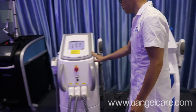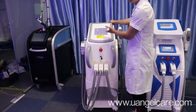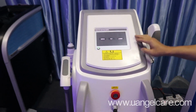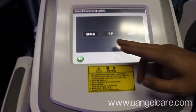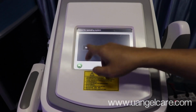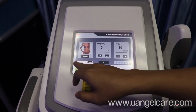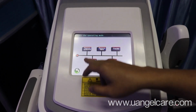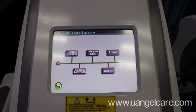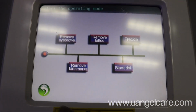And this machine has the same functions, just with this front case that comes together with one skin, so we can take a look. This is for their OPT function, RF and laser. It comes with the same function. Here we go, laser, for facial removal and of course for scar mark removal too.